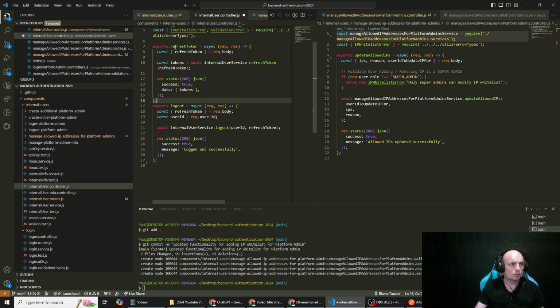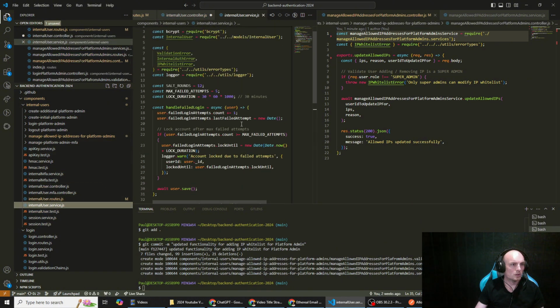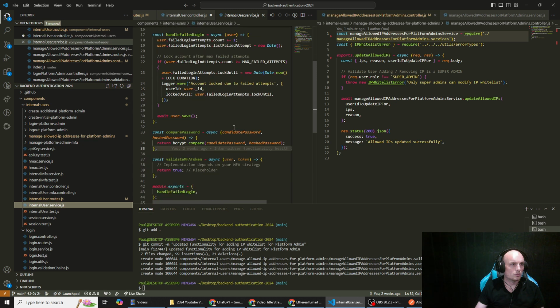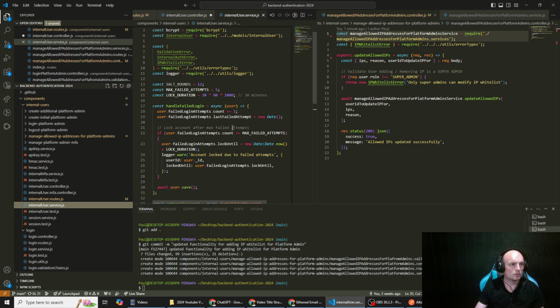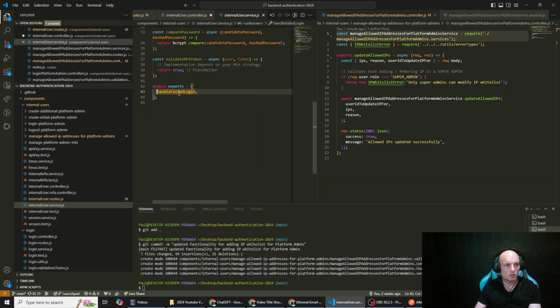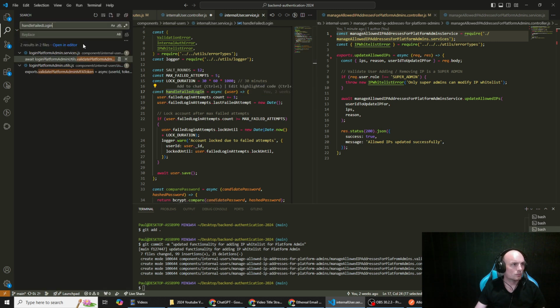We've got logout, we've got refresh token. Where's internal? Handle failed login. It's not being used anywhere.